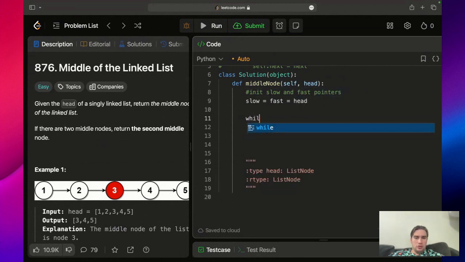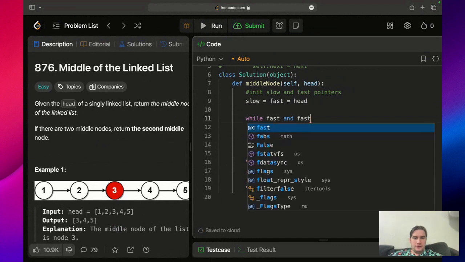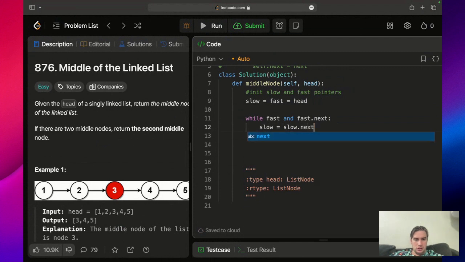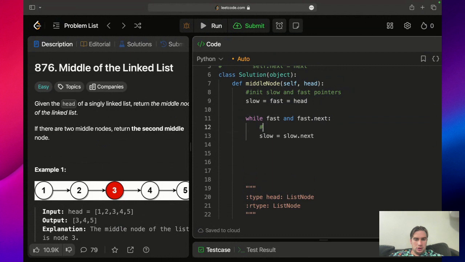And then we want this to go until fast and fast dot next are not null. So while fast and fast dot next, slow equals slow dot next, and that moves one node at a time.